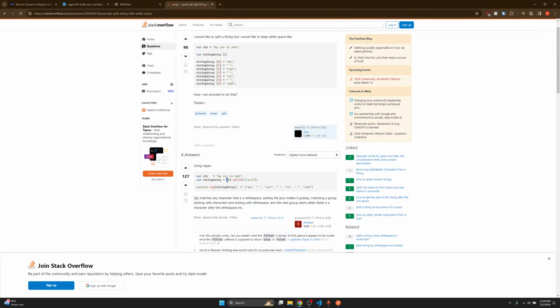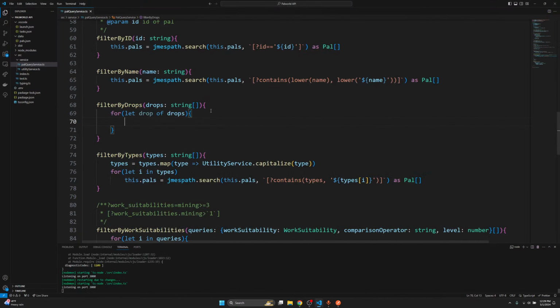So there is a split function here. And it looks like you can use a regular expression to split it by whatever you wanted to split. Hey, that looks pretty cool. And what does it return though? String array, okay.